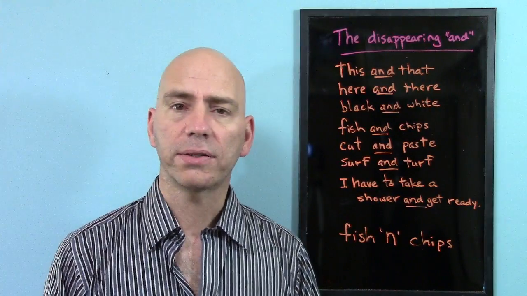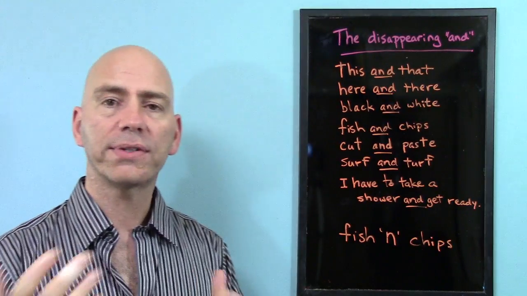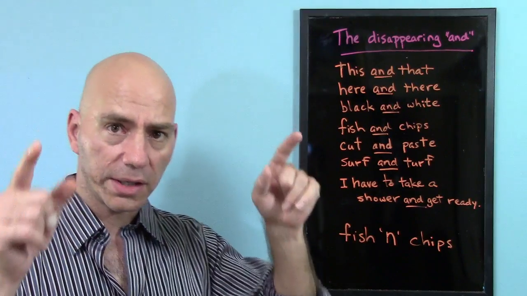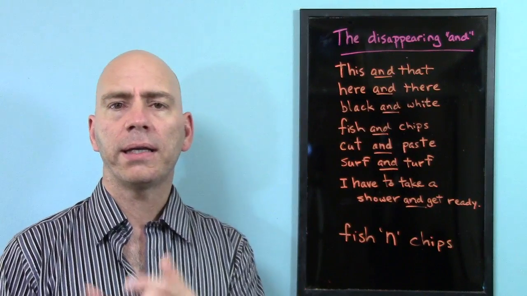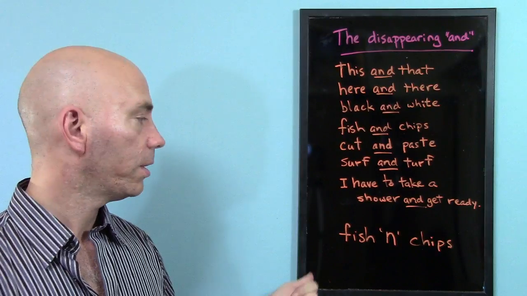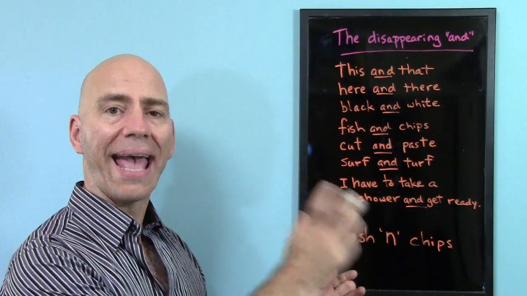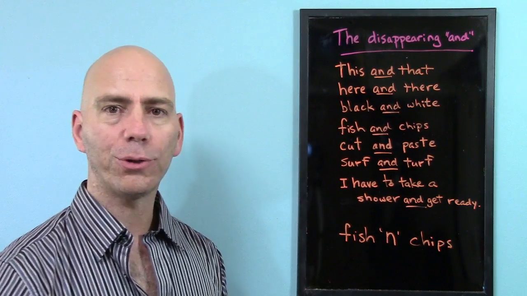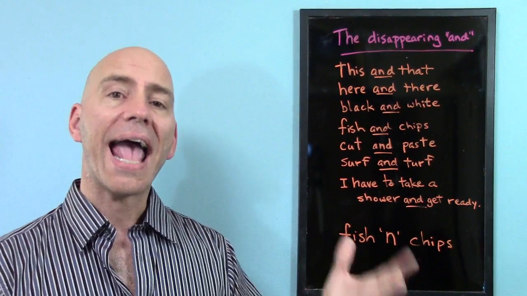Now, one more thing I'd like to say before, well, two more things I'd like to say before I go. The first is that here, I wrote this down: fish, single quotes with N, and then chips. Sometimes if you are in a native English country, you might see restaurants with their signs that say this, fish 'n' chips. Not fish and chips, it's fish 'n' chips. In this case, I think probably you could guess that the N in single quotes means and.